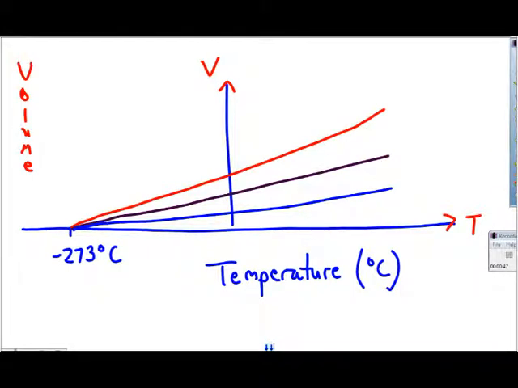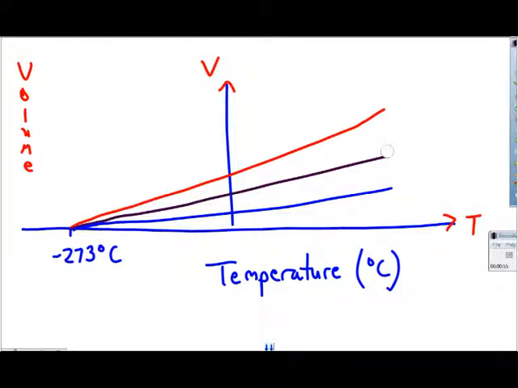So let's take a look at the relationship. We learned in lesson 4 about thermal expansion and thermal contraction of matter. We learned that matter, as it's heated, will gain energy. The atoms will move around faster, and that matter is going to expand and take up more space. And we also learned that as matter cools off, it loses energy, the molecules will move more slowly, and matter will contract. And so we're going to focus on 3 gases here, 3 different colored lines: red, black, and blue.